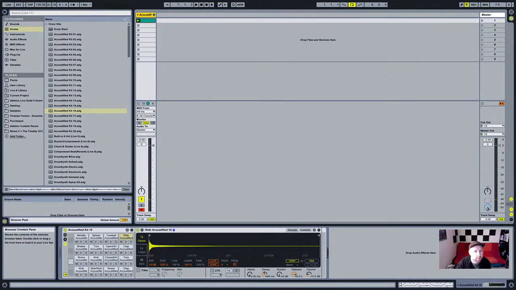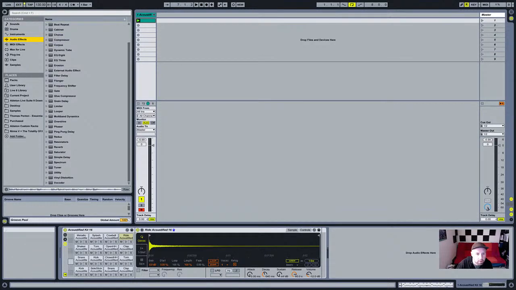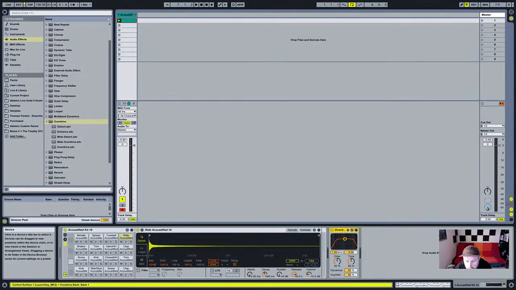Okay, so that sounded pretty good. Let's maybe run that through some sort of distortion. So we'll go over to our audio effects. We will open up some sort of overdrive. Maybe let's just chuck on the overdrive without any setup. I'll just run that through there first and see what that sounds like. I'll turn the drive down a little bit. Okay, that's just making that quite a lot louder.